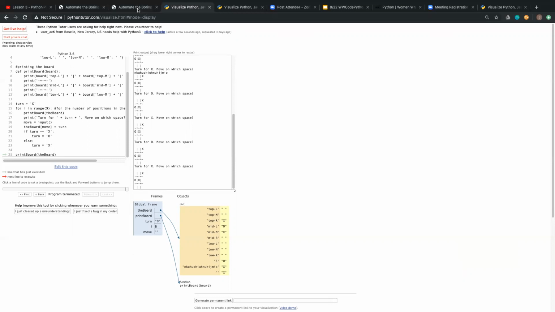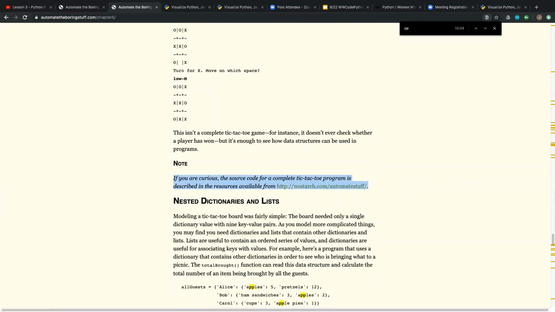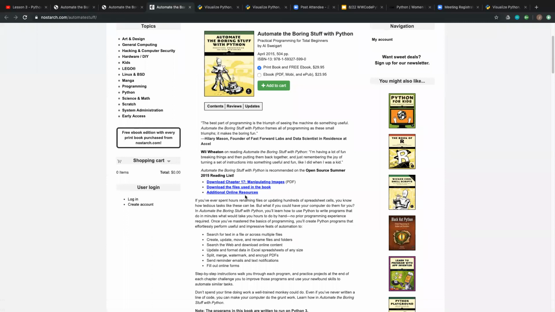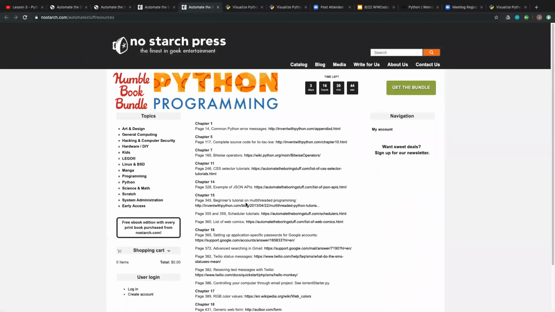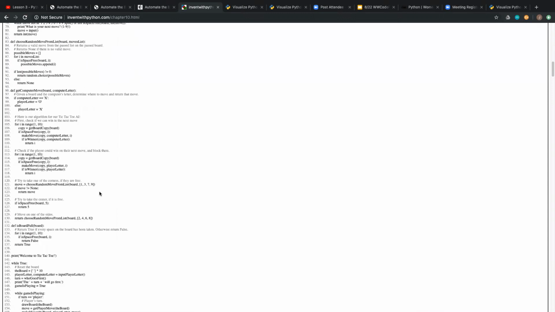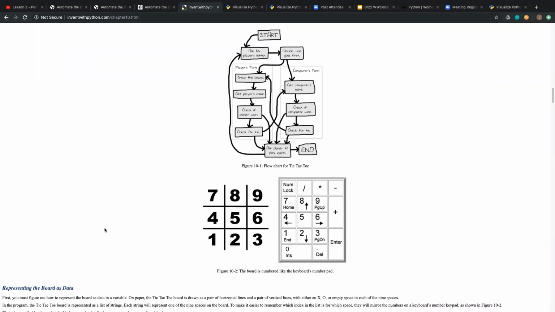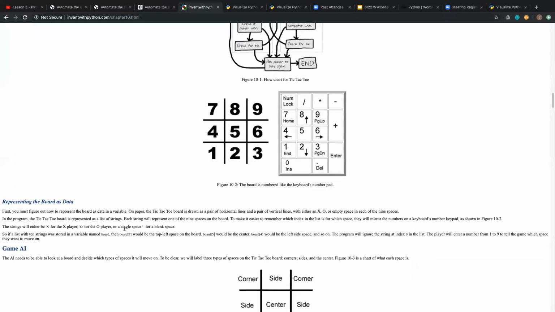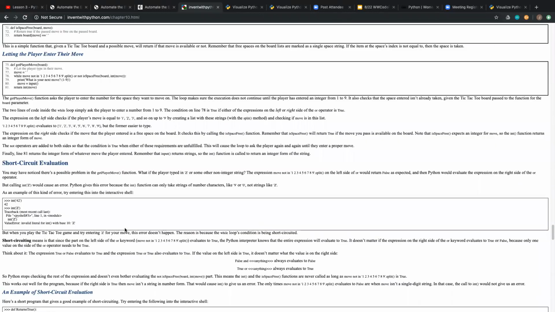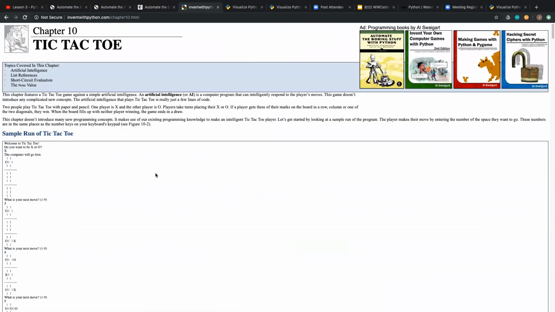Awesome. Okay, so I did want to mention for anyone who was interested in making a tic-tac-toe board that made sense, there actually is source code for the complete tic-tac-toe program. If you go to this link here, it asks you to buy the book. Just ignore that part. And go to additional online resources, specifically chapter 5. And it gives you everything to actually say who the winner is. I love this. Look at this flowchart. It's like, let's talk about how it's designed. So by the end, you actually are keeping track of the winners and stuff like that. So if you really want to get into that, we have that available here on the internet.